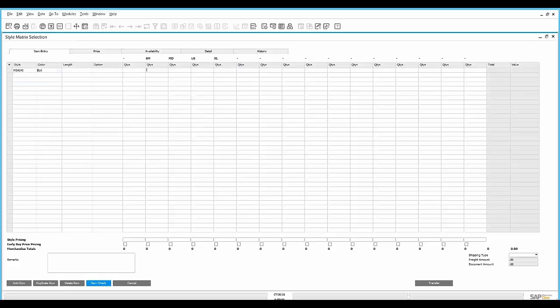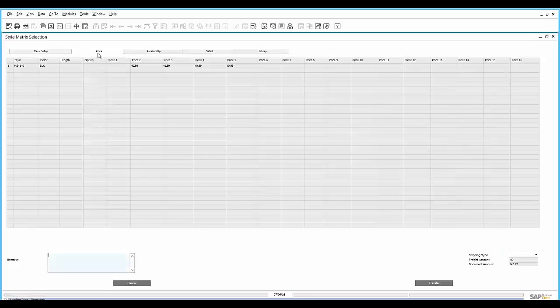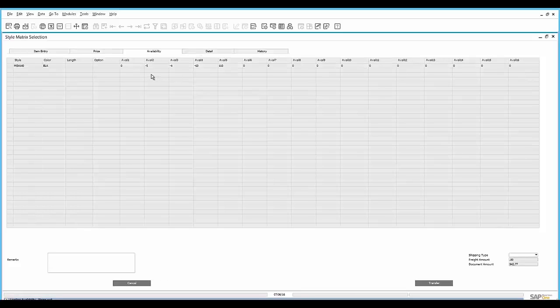Okay. And in this case, what size do I want? It's probably a shirt since it's not giving me a length. So I'll do 5 smalls, 5 mediums, 6 large, and 7 extra large. You'll look at the pricing. So if there is different pricing for larger sizes, you'll also get your availability. So it is going to yell at me for these 3 lines since I'm negative. I'm okay on that one.